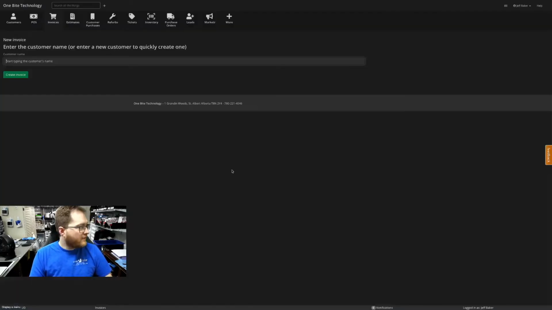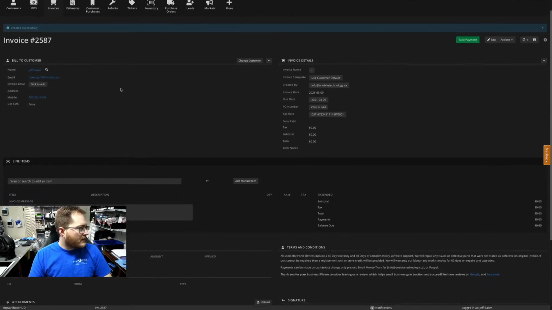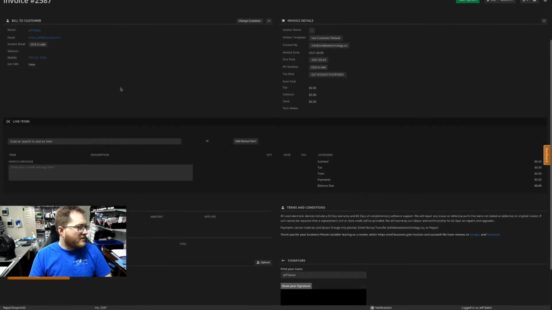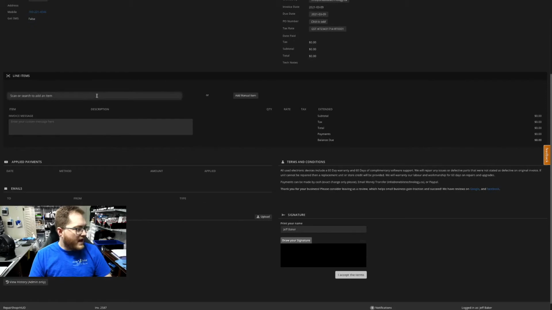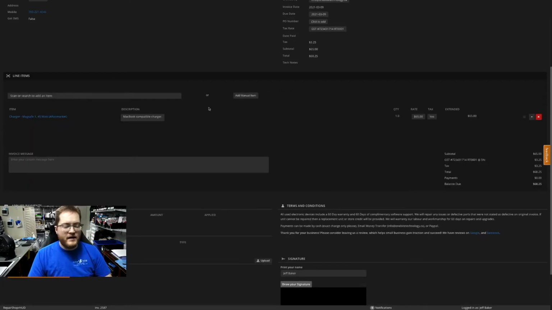So if we flip over to RepairShopr, this is RepairShopr. What you would have to do is enter your customer name here, select the customer. I mentioned in the last video how annoying it is that the browser autofills a name there and puts it in the way. And then you create an invoice. So from here, I've made my invoice. Now you can add items, you can search for them. Don't think that scanning is going to work. I'll just look for a MagSafe charger. We'll go with that guy. So you add it to the line item.